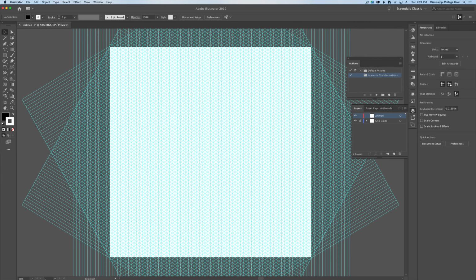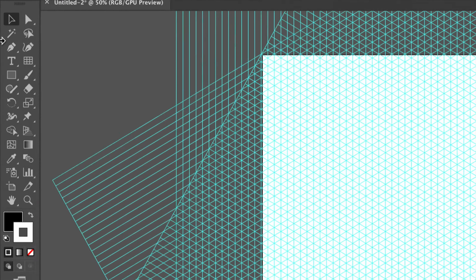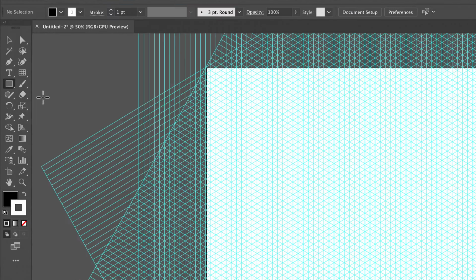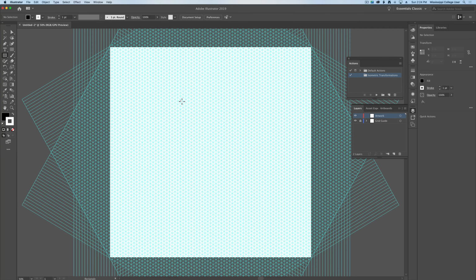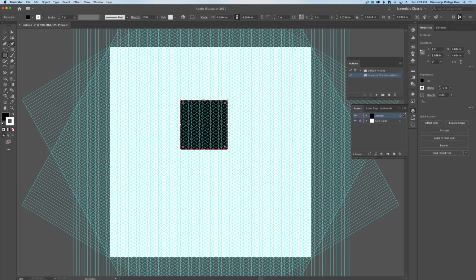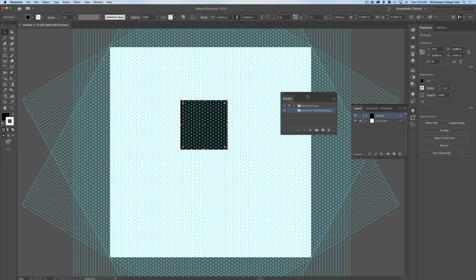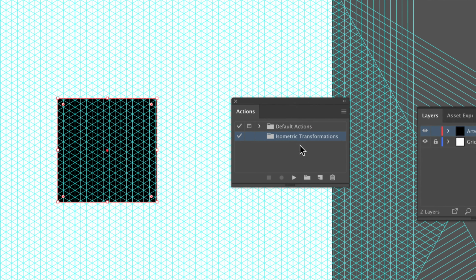The first thing we want to do is to create a simple rectangle to which we can apply all of our different edits. So I'm going to go over to my Tools panel, grab your rectangle tool, hold down Shift as you click and drag to create a perfect square. I like to use a perfect square because it gives us a sense of exactly what's going on, and it's the best one to showcase these different angles. So with a perfect square created, let's go to our Actions panel and create a new action.